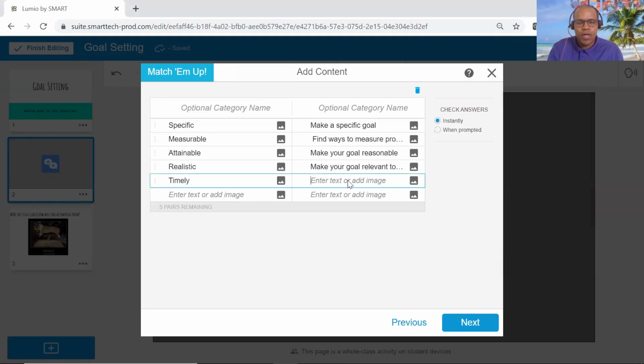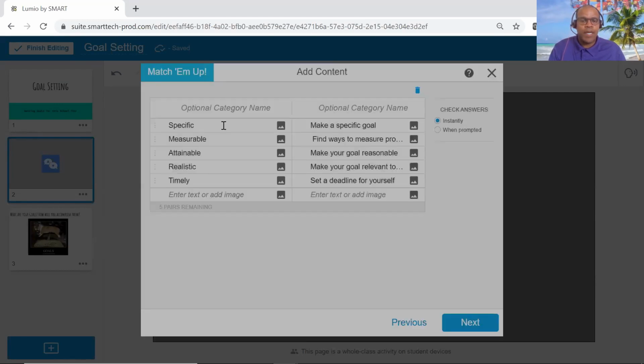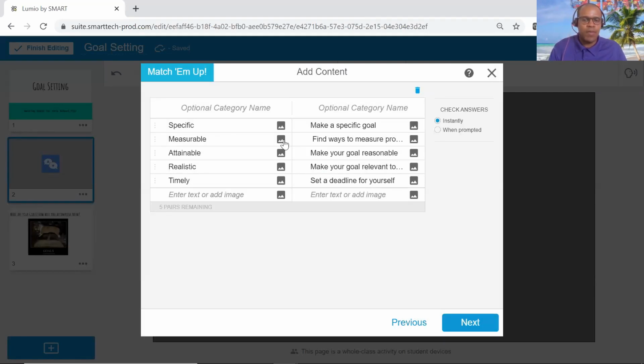So I'm just going to go ahead and paste my last example here. And let's get rid of that little dash mark. So again, if you wanted to use images, you can just select this little, what I like to call the little mountain peak here. When you click on that, you are able to grab images from your device, maybe any screenshots you have. Also, another feature that we've added to save teachers a lot of time is you can also search for images on the internet that you're able to pull into your Match 'em Up. And some other games also have that capability as well.